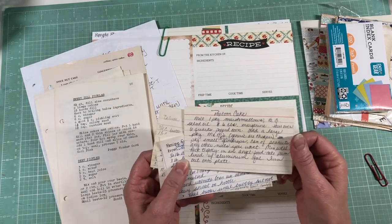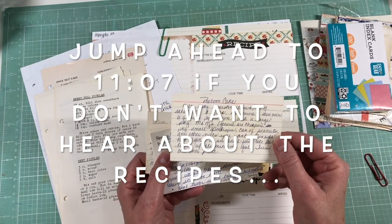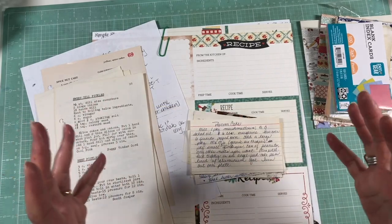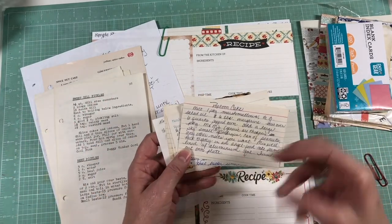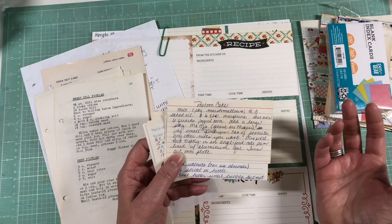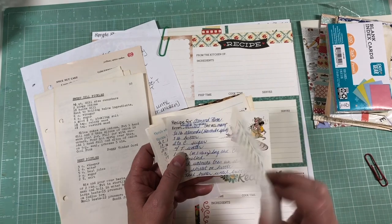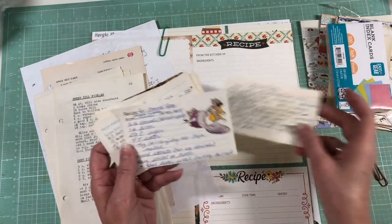Like this popcorn cake. My mom used to make this for us when we were in college. It's like a giant popcorn ball, but you form it in an angel food cake pan. And then you add all these candies and things. And then she would send it to us when we were away at college. And then we would share with all of our friends. So that's a fun one. I haven't made this for a really long time, but that's a fun one.